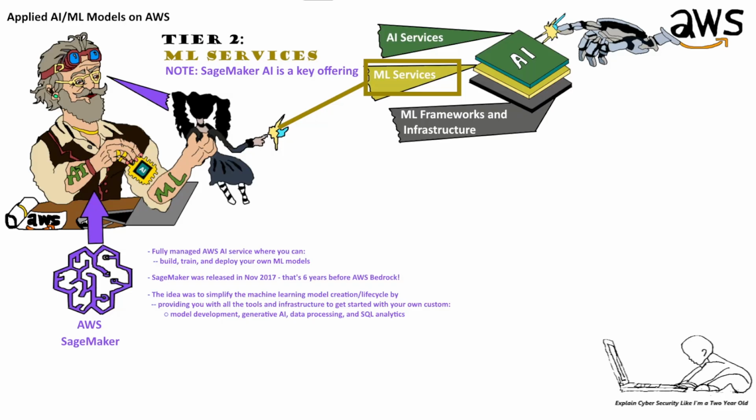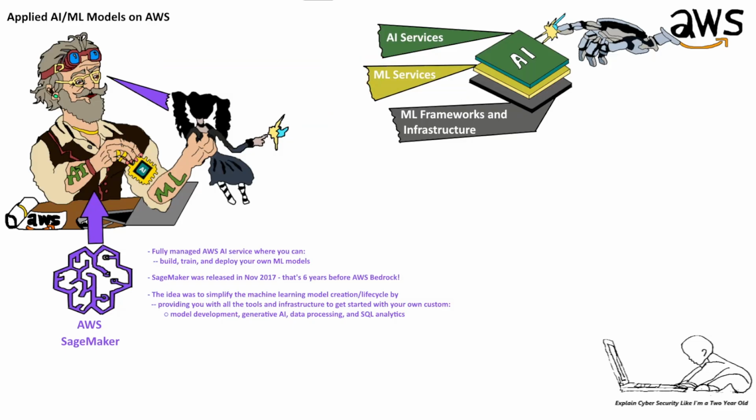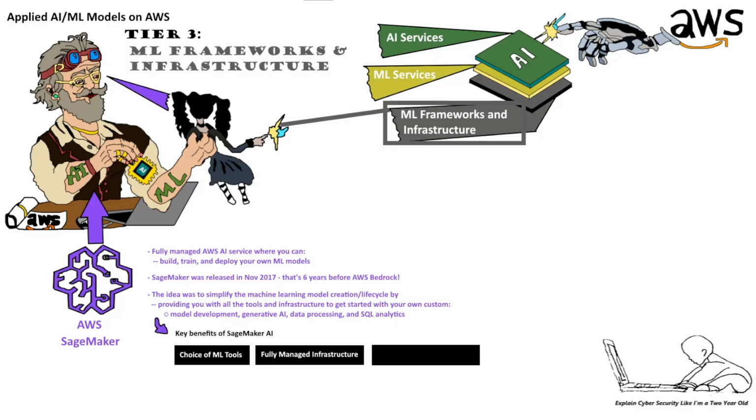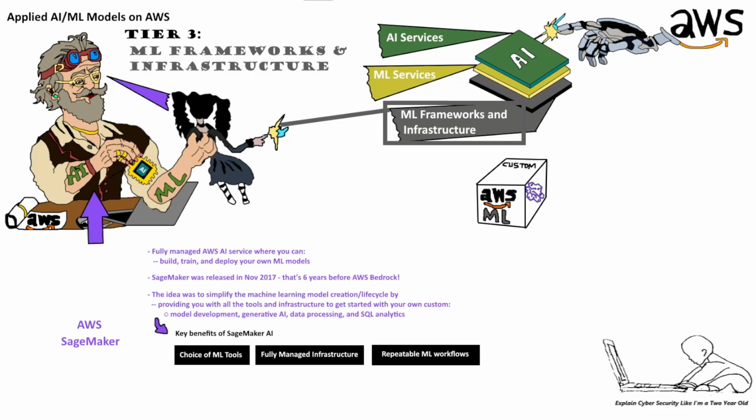Now, Amazon SageMaker was released in 2017, and to give you some historical context, if you or a business wanted to create your own custom private machine learning models, this was traditionally very difficult for a few different reasons, of which Amazon SageMaker plugged the gaps, which gave you a fully managed infrastructure and choice of machine learning tools and repeatable workflows, which was all very difficult to do before this service became publicly available. AKA, you had to do all the hard work, not just training and creating your model, but also managing the infrastructure behind it.